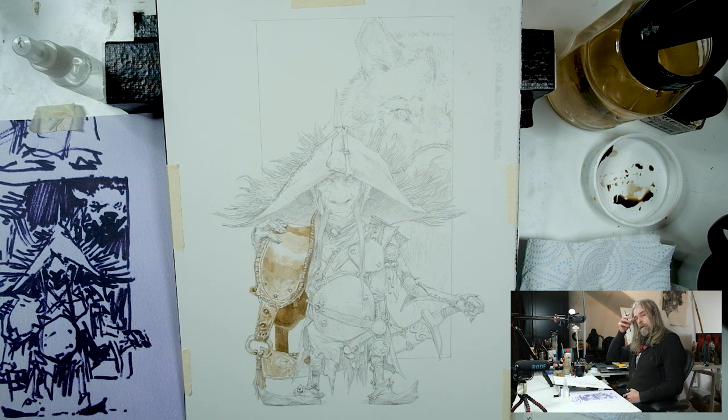Okay, yeah, so you can see what I'm doing here, just blocking in shadows and getting a few of the values down, the tones down. So I'm going to crack on with that and I'll see you on the other side.